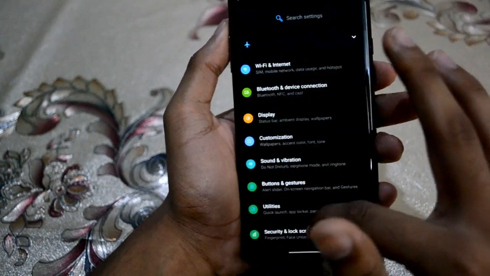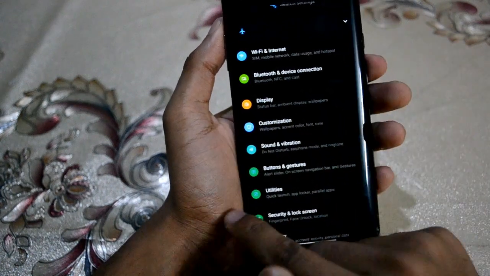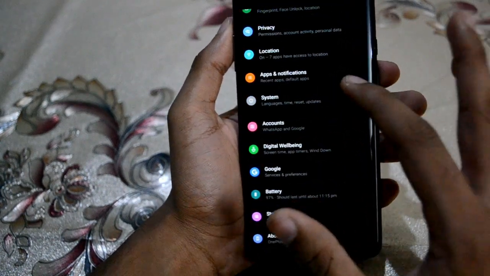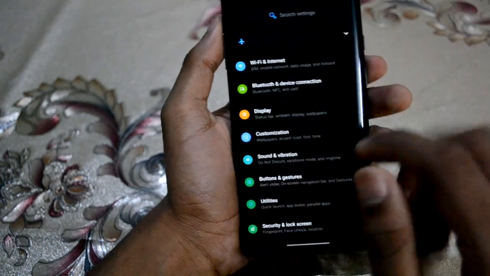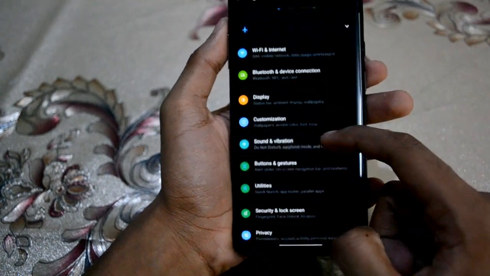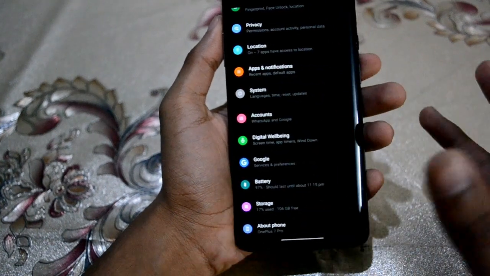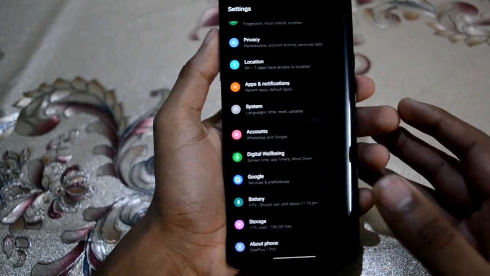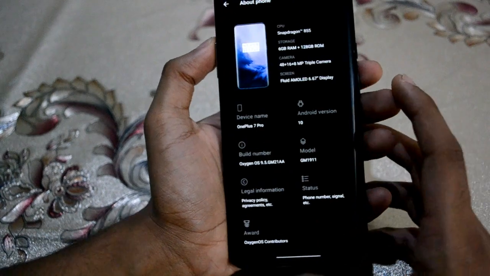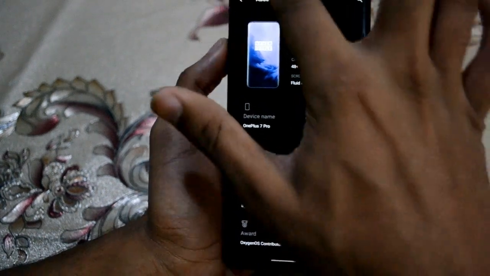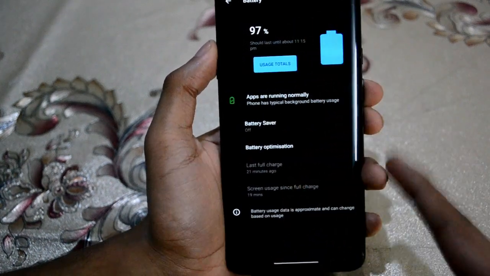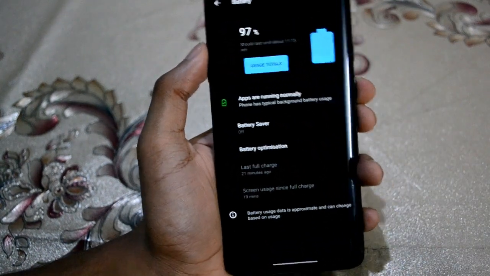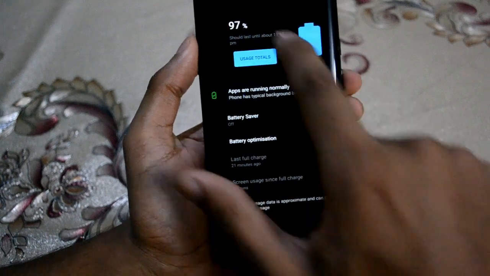And if I go back, you can see you have got a bar here, a bar here. It divides the settings menu in 3 parts. You've got the upper connectivity part, the customization part is the middle one, and next is the settings part, which is the basic part, or storage and all that about phone information. About phone I've already shown you guys. If I go into battery, you've got the new battery logo, 97%, 20 minutes of screen on time, which is pretty good.